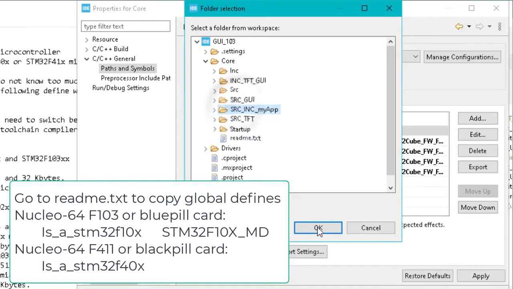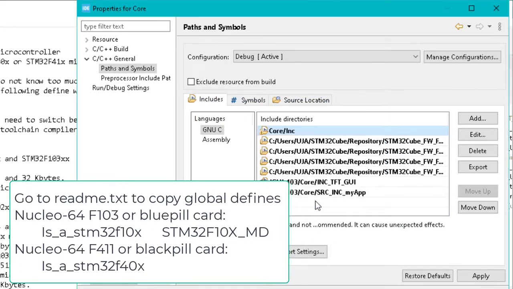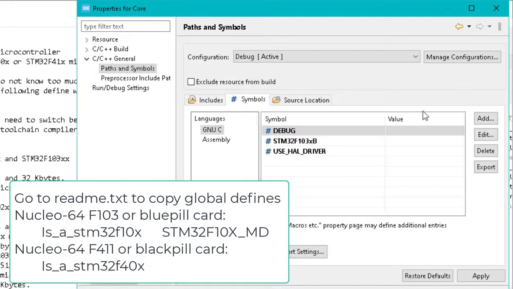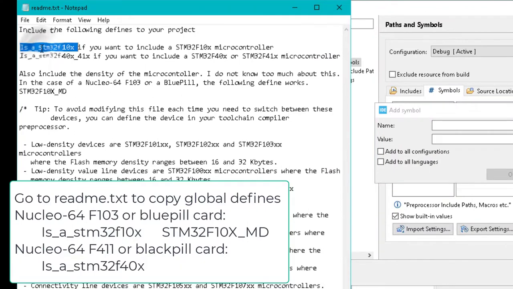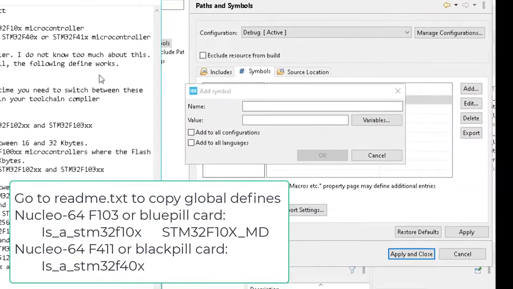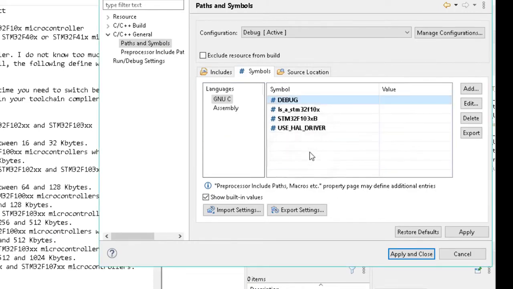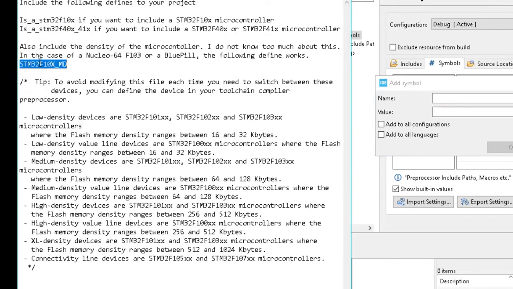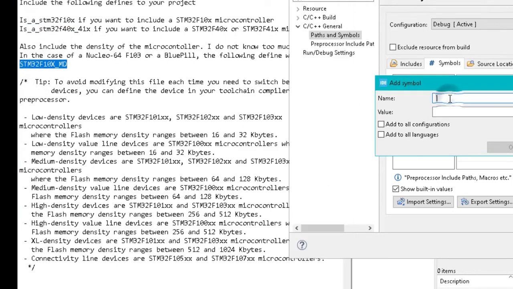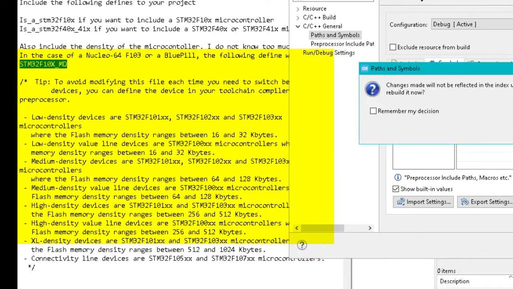There are some differences regarding the type of microcontroller, and some of the functions driving the screen are also different depending on the microcontroller. So, to address these differences, we have to indicate if the STM32 is from the F1 line or the F4 line. Also, for the F1 line, it is necessary to include this define. This is not required for the F4 line. Please read these paragraphs if you are not going to use a Nucleo board F103 or a Blue Pill card.